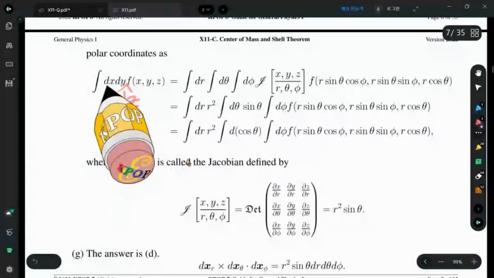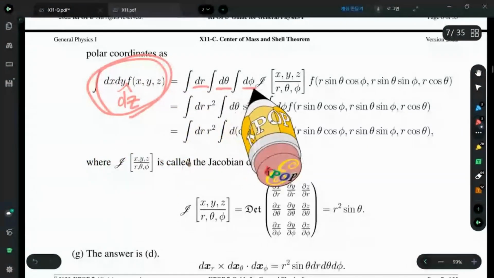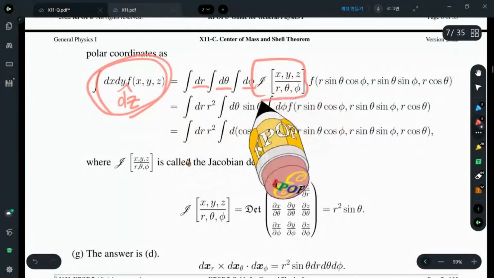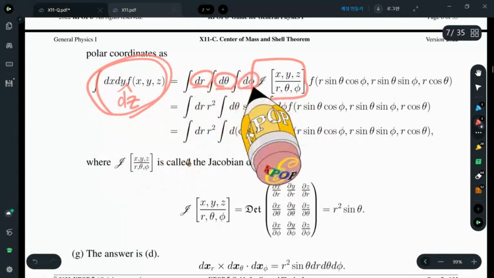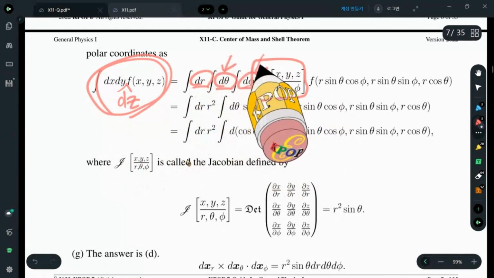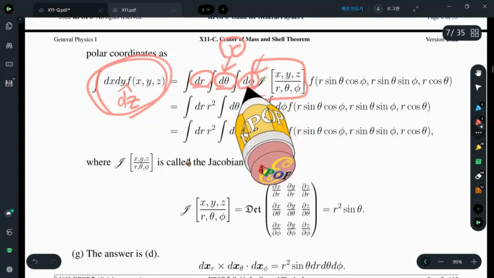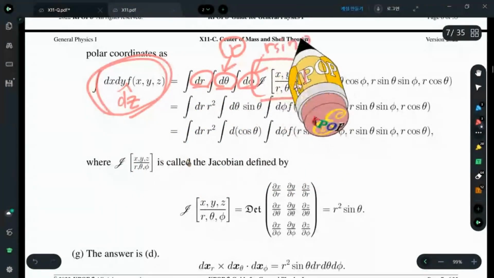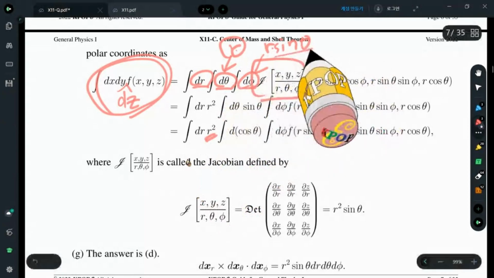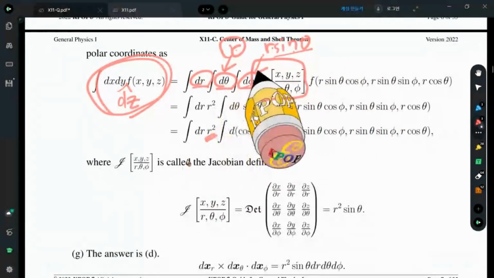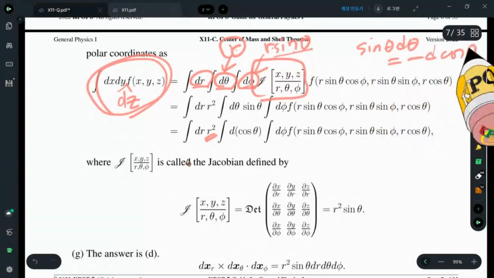Okay, if I want to replace this Cartesian coordinate integral with the polar coordinate integral, everything is fine. We need to multiply the Jacobian to reproduce the volume. This is not a volume. We need a radius. We need a radius for theta, that is r. We need a radius for phi, that is r sine theta. So we have r squared in here, and we have sine theta in here, and we have d theta. So we know sine theta d theta equals minus d cosine theta.